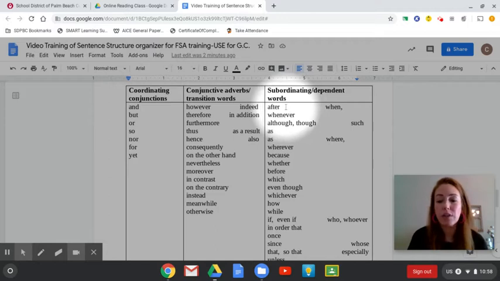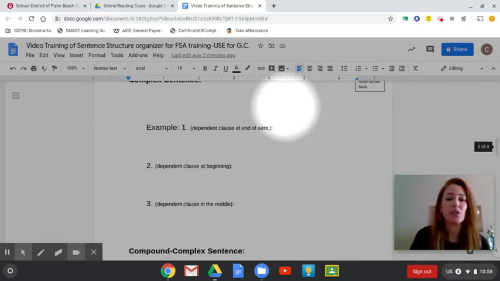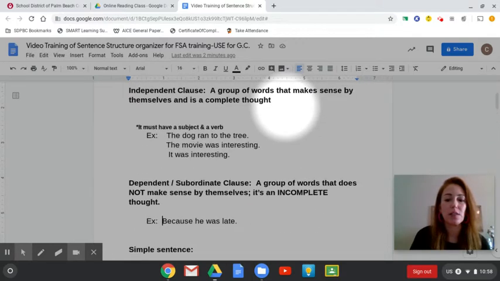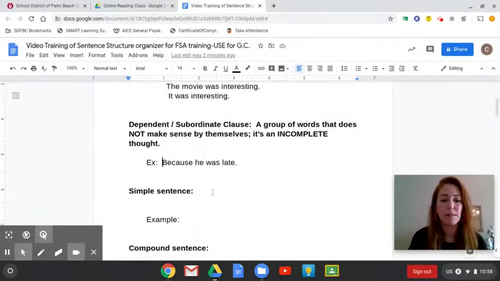Like, for example, after. If I say after the movies, is that a complete thought? No, it's not a complete thought. Because I know my dependent signal words, I know that a dependent clause was starting, because after the movies does not make sense by itself, okay? All right, so those are your dependent signal words list. At some point, you're going to have to get familiarized with those well enough that you can easily recognize them.